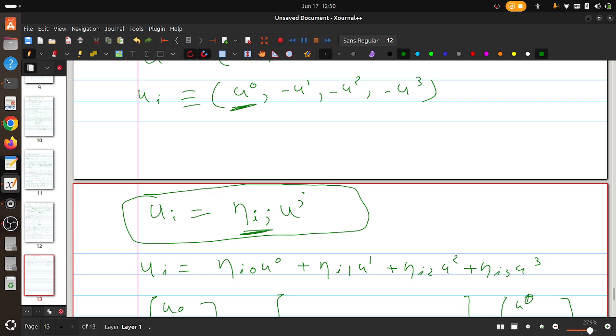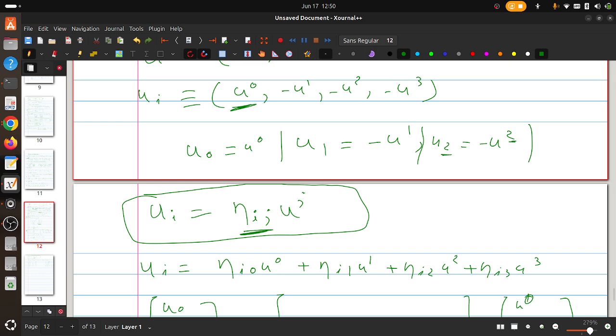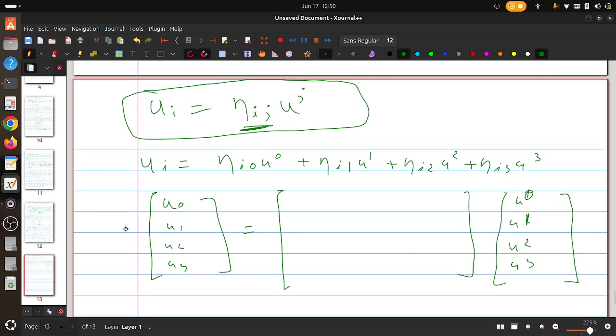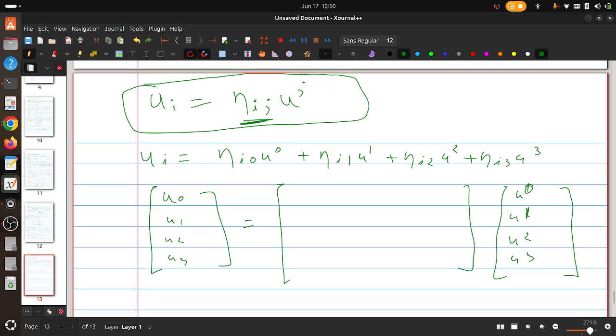What I mean by that is that u0 is equal to u0 and u1 is equal to minus u1, right? So there is no sum over u2 and u3. u1 goes to u1 here. Similarly, u2 is equal to minus u contravariant 2. So 2 here, 2 here, no additional sum. So that motivates us to say that this matrix is a diagonal matrix with diagonal elements arranged like this.